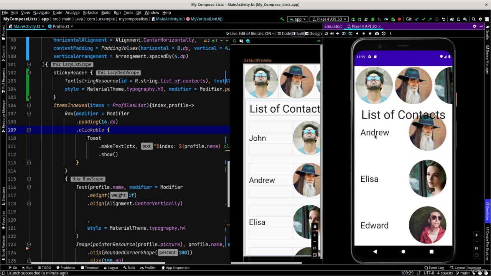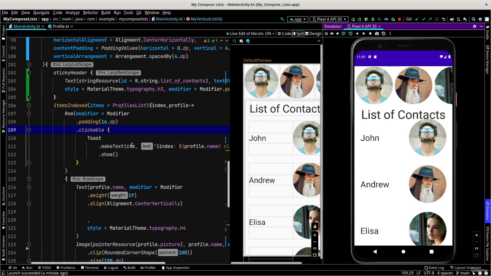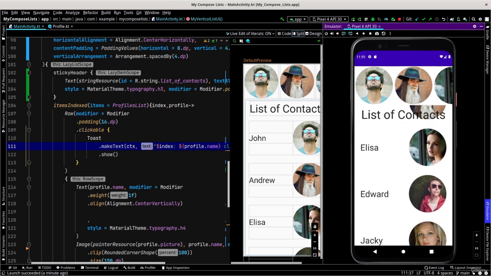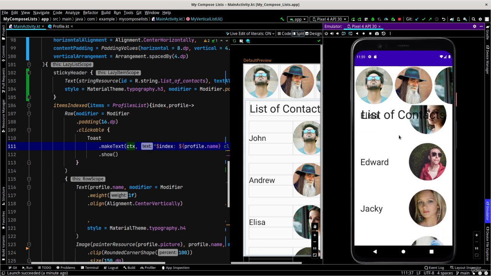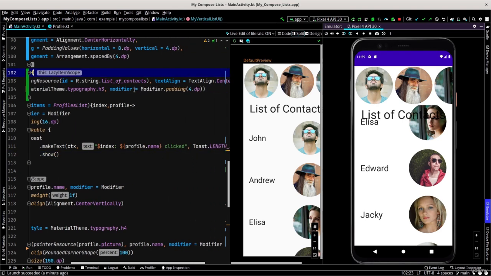It's not that beautiful. That's because it doesn't have a background color, so we can add a background color to it so that the items are not overlaid. So I go to my sticky header, and for the text I'm gonna use a background.